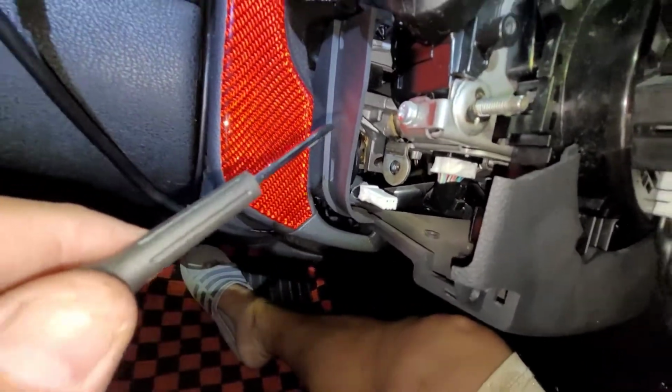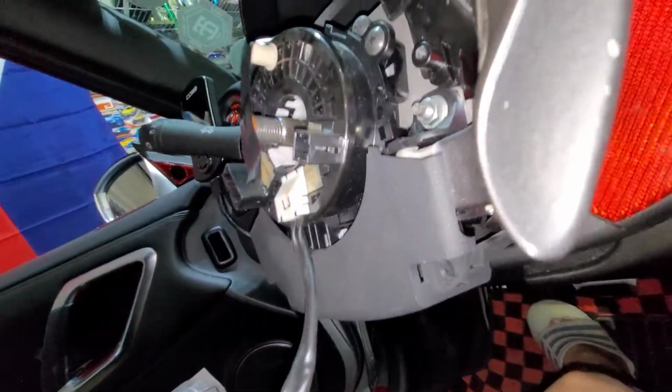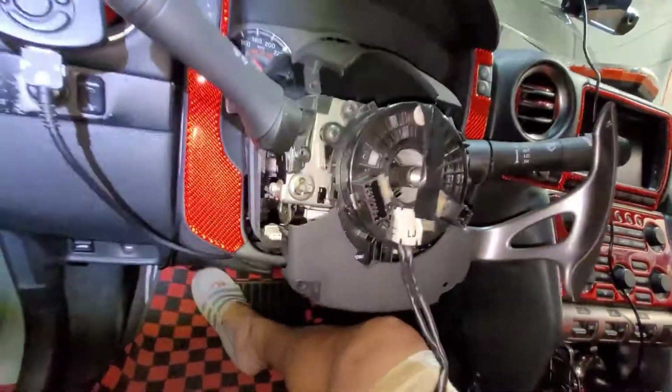All right, so the same thing on the other side. Remove this one right here, and then there's another bolt right there at the back. All right, so let's do that one and let's continue.